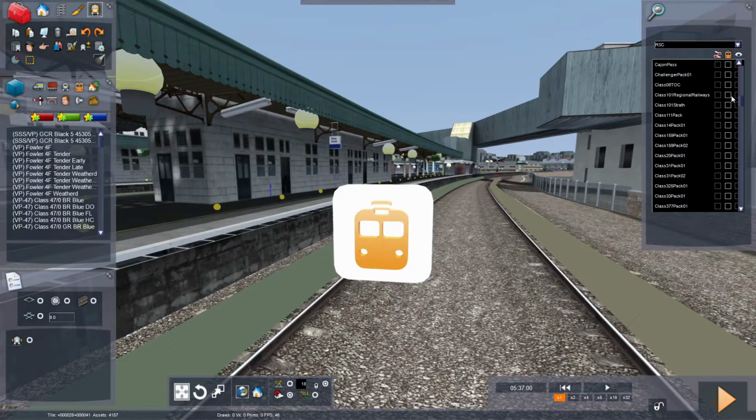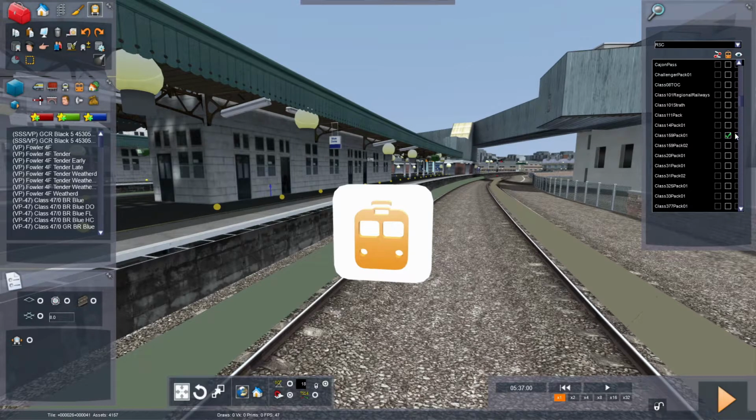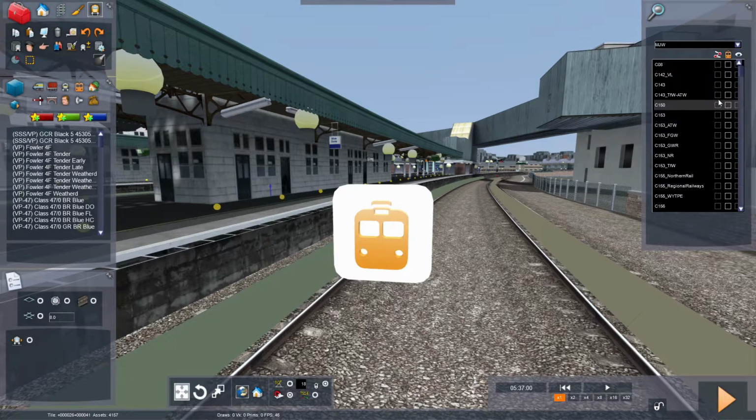Sometimes when you click it, it takes a minute. Don't spam click it, just give it a minute. And also make sure both of these boxes are ticked. So the center box and the outside box need to be ticked. This one is not important for scenarios, that's for route building. But make sure this one and this one are ticked. I also need, because we're using the GWR 158 in this, the Major Wales Ploughy patch for the 158, so that's MJWC 158.